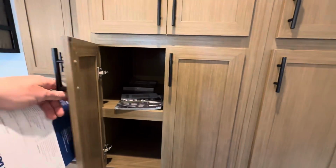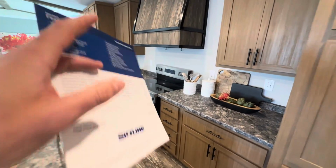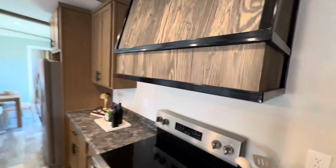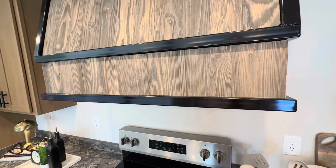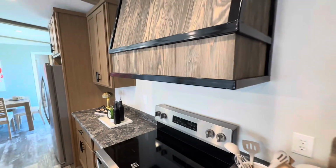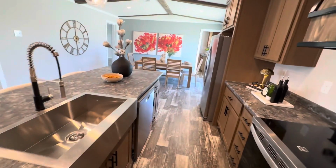Great wall of cabinets. I like how they have that. Of course, at a home at this price, you're gonna have the soft close. Very nicely done on the kitchen appliances and the return hood here. It's a neat setup. I think that's gonna be a show specific range hood, as that's actually gonna be trim built in to that range hood. And that's a slick look. Deep sink.